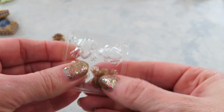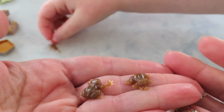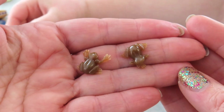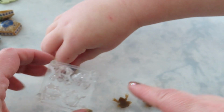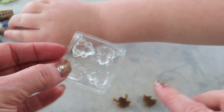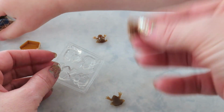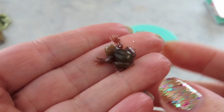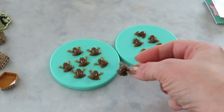Can I put one in? Plop. Well, I'm going to pick the best ones first. I don't know if they're all going to look the same. But this one looks the best. Yeah. I mean, they all turned out really good so far. There's no air bubbles or imperfections. But you definitely need to take a toothpick and kind of guide it into where the hands and feet are, because it's very shallow, and if you don't pay attention, it would be very easy to cure one without hands. This one, I ran out of resin, so I added some Hershey chocolate sauce. So he's a little bit darker color than the other ones.